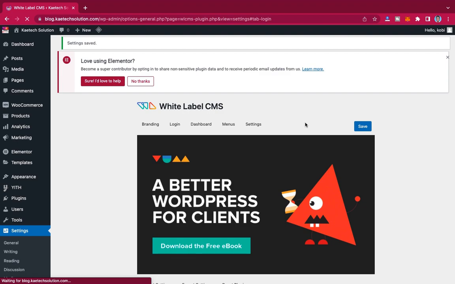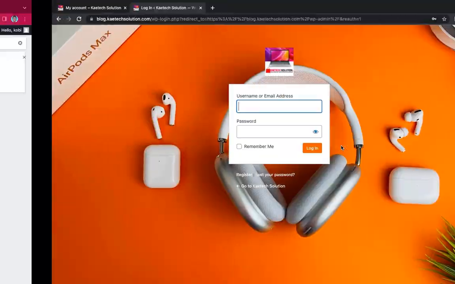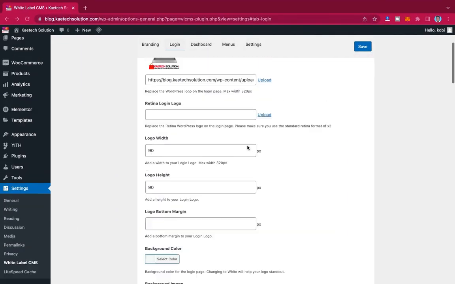Now that we are done with this one, let's take a look at whether the changes that we made are really appearing over here. As you can see, everything is now showing perfectly. Everything is working perfectly. So now we have our admin login page set up correctly. It looks professional and modernized, and it reflects our brand and everything that we want. Okay, now let's go back to the main dashboard.